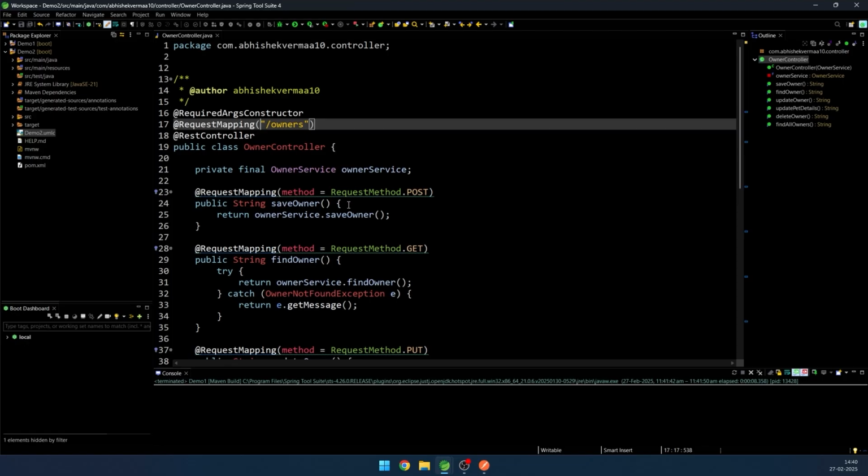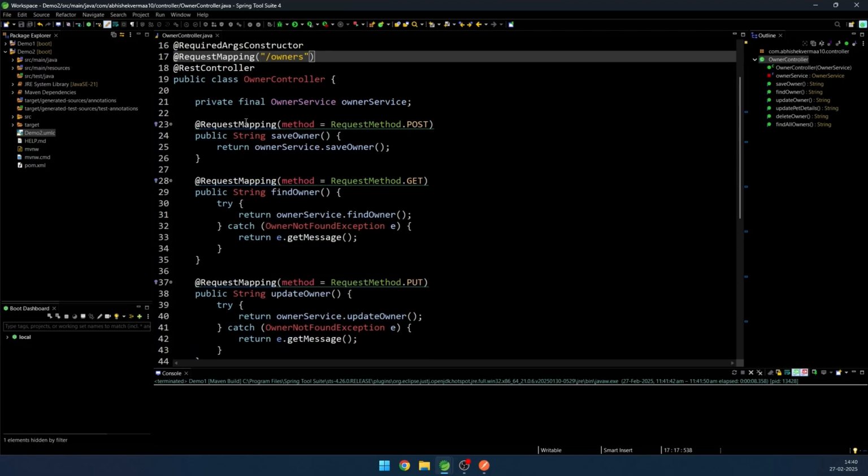Then after this, the next one is that there is some issue in these. I'm not sure whether these green or blue lines are visible to you or not, but whenever I hover over here, I see something like this. Now, why am I able to see this? Because in my IDE, I have already installed the SonarLint plugin.